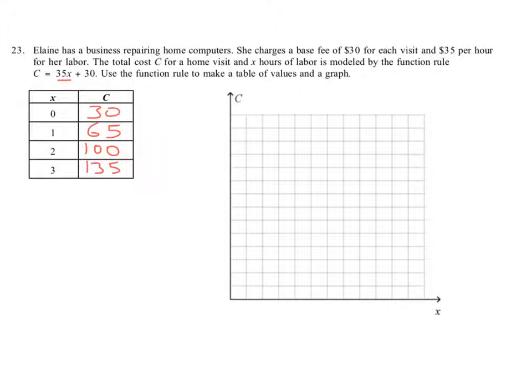Okay, so how do we graph it? It says use the function rule to make a table of values, which we did, and a graph. So if we wanted to make our graph, I'm going to label the numbers here on the right-hand side first. I'm going to say, just put marks here. Let's say we went by 10, so see if we can fit this all in. 10, 20, 30, 40, 50, 60, 70, 80, 90, 100, 110, 120, 130, 140. Perfect. They gave us the right number of boxes to be able to do this.